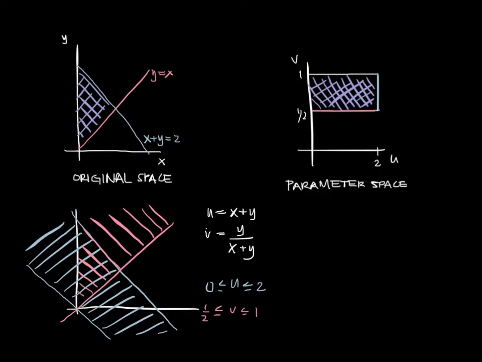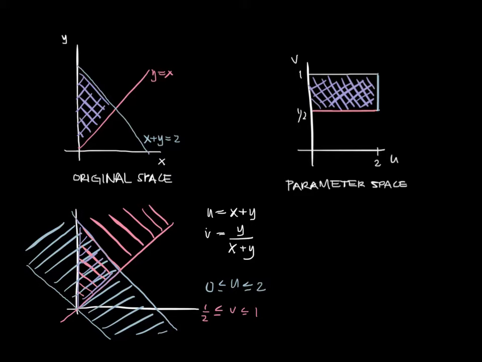And so when we take a look at the region in the plane where both u is greater than or equal to 0 and less than or equal to 2, and v is greater than or equal to 1/2 and less than or equal to 1, that means y is between 50% and 100% of the sum total of the x and y components. We're looking at both the red shaded region for the v inequality and the blue shaded region for the u inequality, and that's leaving us with exactly what we desire. Combined, we get our purple triangle that we have been hankering for.